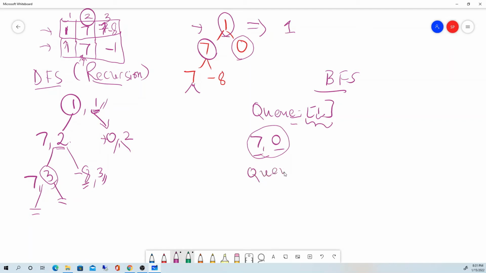So now the queue became 7 and 0. Now we're going to process this entire queue. We're going to sum them up, so 7 plus 0 is going to give us 7. And while we're processing that, we're going to be looking at the children. If they're not null, we're going to keep track of that. So while we're processing 7, we're going to have 7 and negative 8. And then when we are processing 0, there are no more children, so we don't really need to add anything. So that's gonna become another queue.